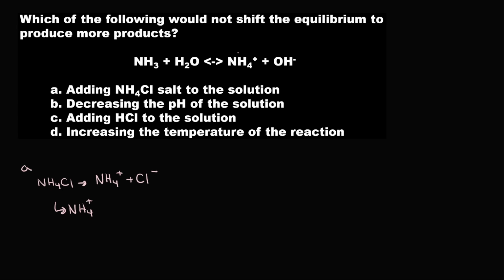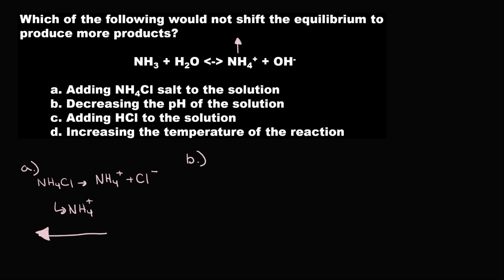So when we add NH4+, due to Le Chatelier's principle, in order to reestablish equilibrium after adding the NH4+, you actually have to shift away from the side that you added on. So this is going to be an overall shift towards the left, or towards the reactant side. So this is actually pretty indicative that A could be our correct answer. But let's go through the rest of the answers as well.